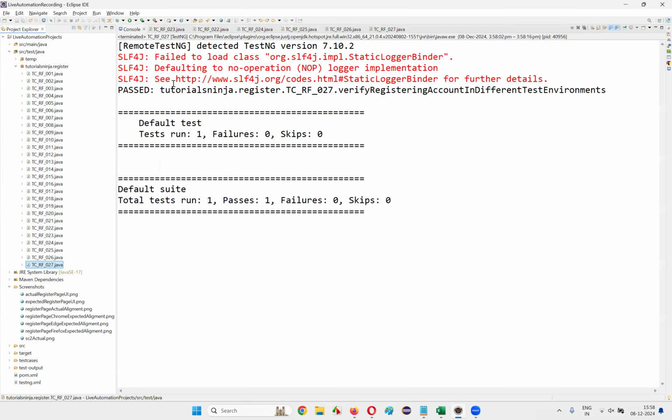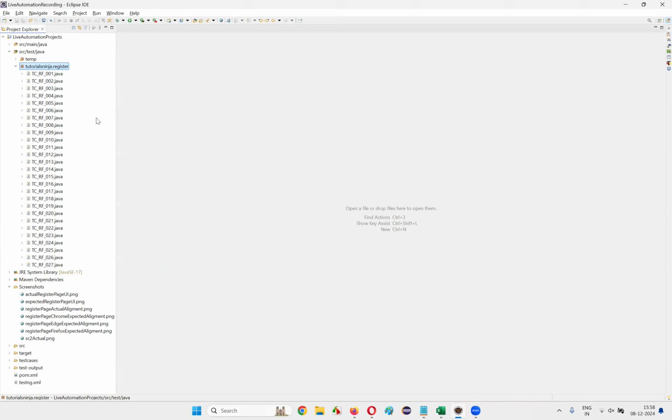Okay, done. So with this, guys, we have successfully implemented some portion of the framework concept, like adding the before method and after method annotations in each and every test here, and doing some small changes, improvising and maintaining the scripts so that they work in a proper way and give proper assertion errors and all those things instead of general exceptions. Okay, we did a lot of changes during this process.